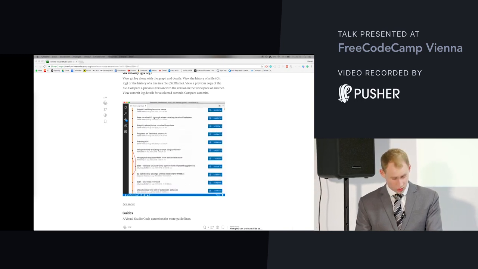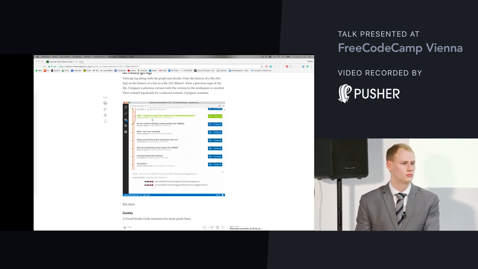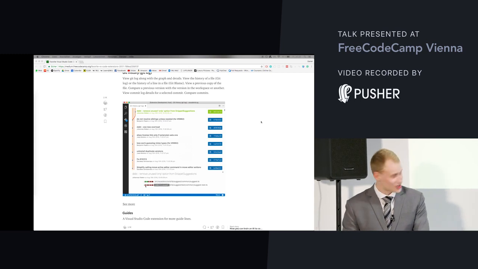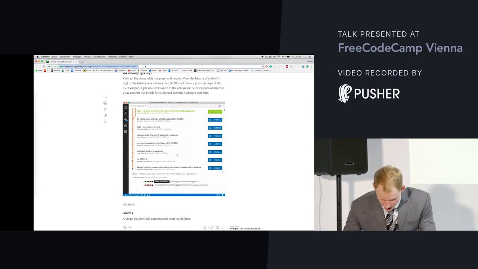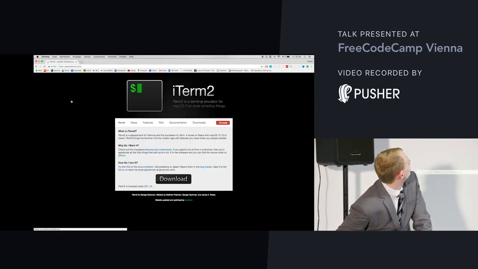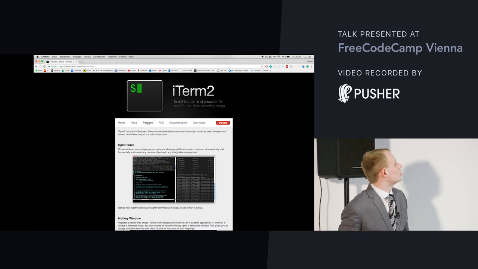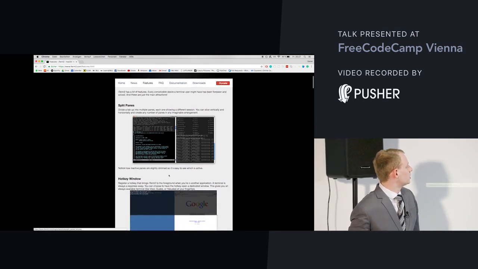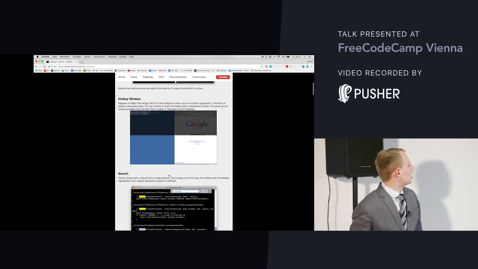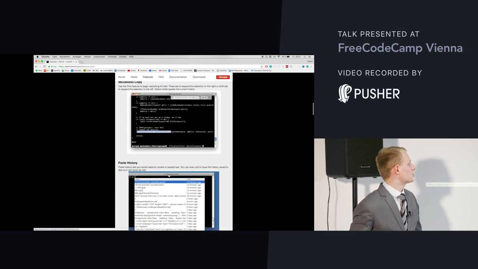And the next thing I want to show you is iTerm. Is anyone using iTerm? Okay, one. Awesome. Then just a short and quick introduction to iTerm, just to give you an overview. Just type iTerm and it should be the first one. It's a terminal especially for macOS. And if I go to features, you can see what you can do with iTerm. You can split panes, you have hotkey windows, you can search for stuff, you can autocomplete. So different features that make the use of a terminal very easy and efficient.